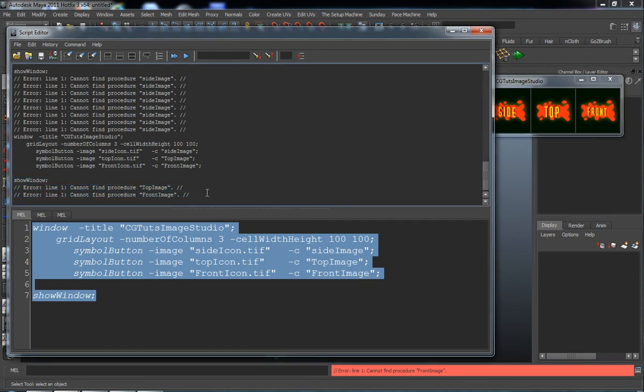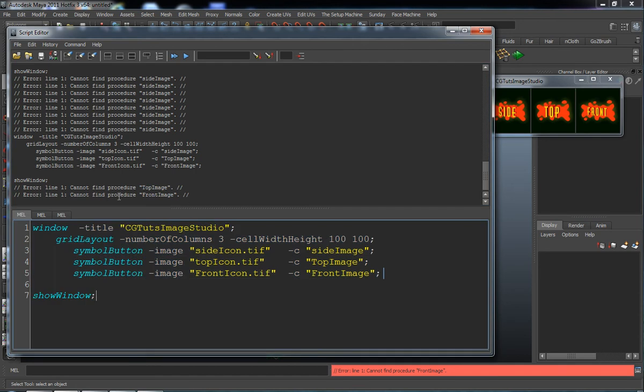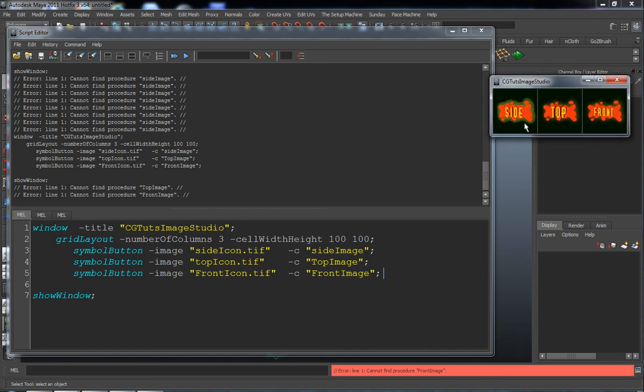And so now what we need to do is add some procedures to bring in the images and to make sure that those buttons work. Before we do those procedures, I want to add a little bit more to the window title line here. This is simply going to be for the sizable information, so that I can resize the window as needed and also set the size here for the actual window.